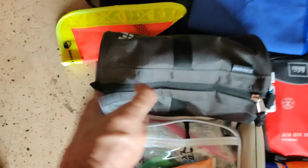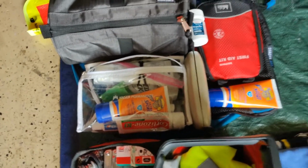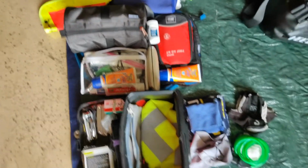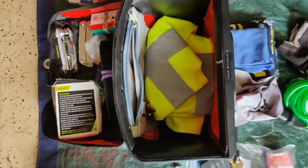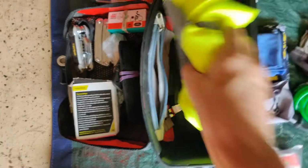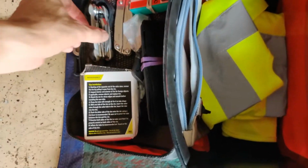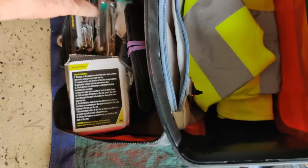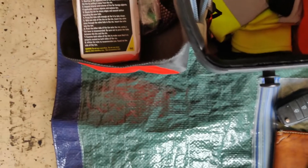All my toiletries are in this bag here, and some extra stuff is in here. I'll try to scale that down a little bit more if I can. And then, so that's everything that goes in the duffel bag. And then the front handlebar bag is here, and I've got just a yellow vest for visibility. I've got a tube, some tools for if I need to tighten anything on the bike or whatever. This is just the carrying handle for the front handlebar bag.